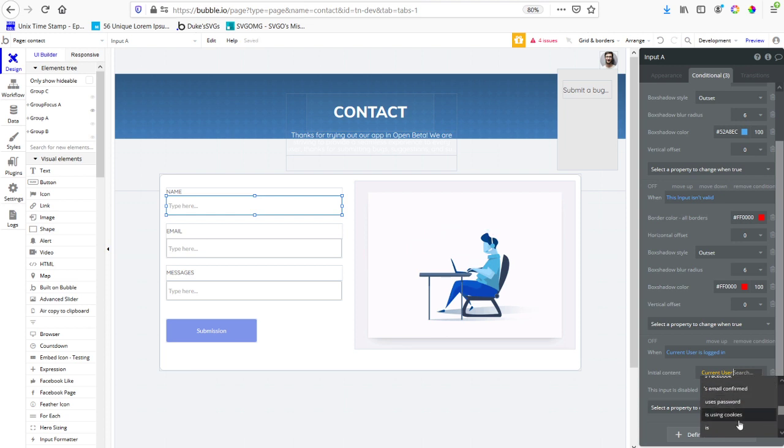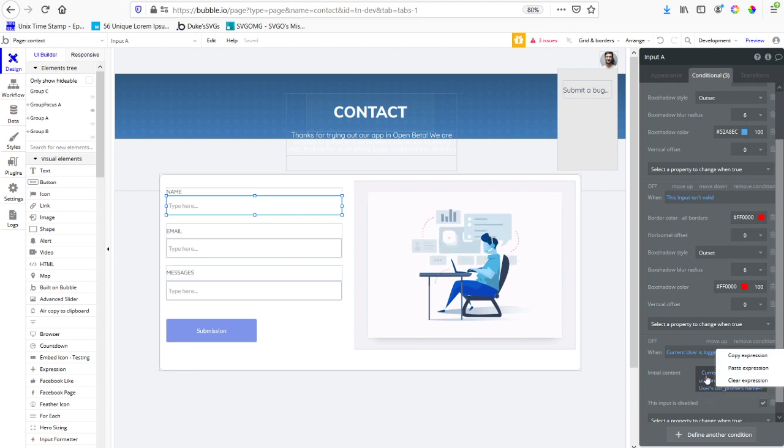And in this app's case, I'm using a user profile for public data, which is a different data type, and I'm linking it to each user. And I'm going to say name, and then current user's user profile's name. A lot of people ask me why I split between users and user profiles. The reason I do that is because it's easier to manage the privacy between the users' private data, like their email and stuff that only they and the admins should see, and public data, which they, the admins, and everybody else who's on the app should see.